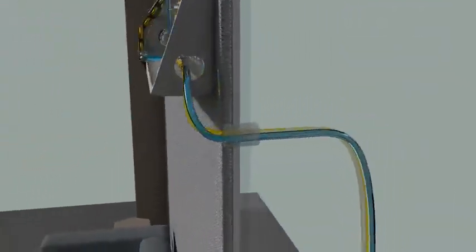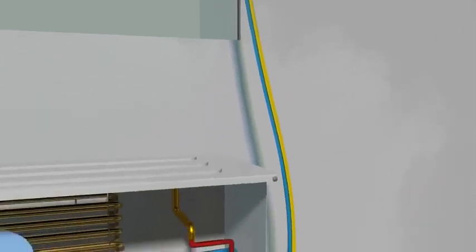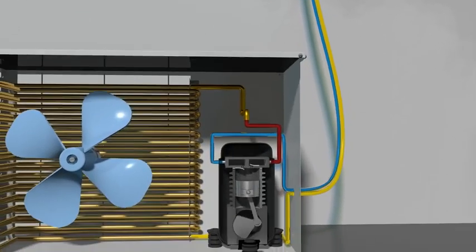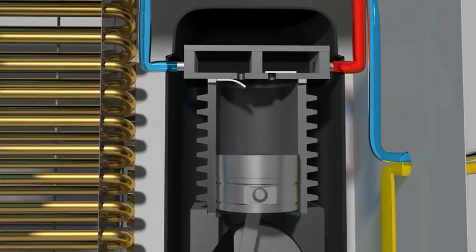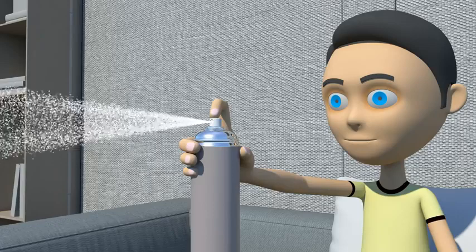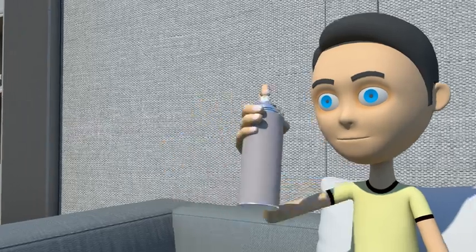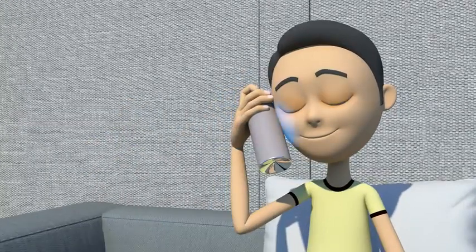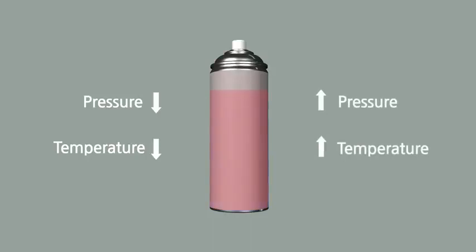In the evaporator, refrigerant loses heat and is evaporated as gas into the compressor. When a piston compresses the gas refrigerant, its pressure rises, and so does its temperature. We use products of spray type sometimes. You might have come across insect repellent spray or butane fuel canister whose surface of the can gets cooler after use. This is because the pressure inside the product has become lower. If pressure is lowered, temperature is lowered, and if pressure goes up, temperature also rises.